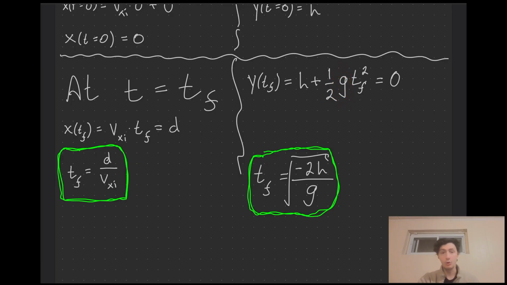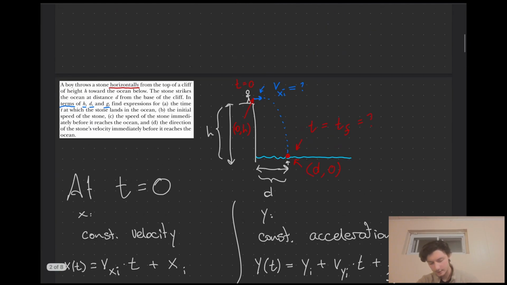g is also known, 9.8 meters per second squared on Earth. But if you don't put a minus sign in here, this value is positive, and this value is always going to be positive. If this g has a plus in front of it, this value is positive. So as we increase time, as we plug in 0 seconds, 1 second, 100 seconds, 1 hour, 1 day, this thing will always grow and grow and grow, and it'll always be positive. So a positive number plus a positive number means the y-coordinate will always be more and more positive. So what that looks like is the rock starts here, then it just goes up this way.